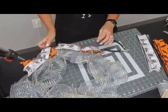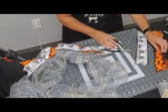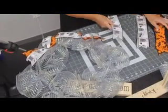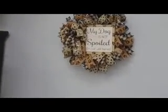We have a bag over there on the table. Okay, here's the tricky part. Let me see if I can do this. While I am just doing the tails all the way around, Gary is going to take the camera off the stand and give you a little tour. I can't see, so you gotta tell me.